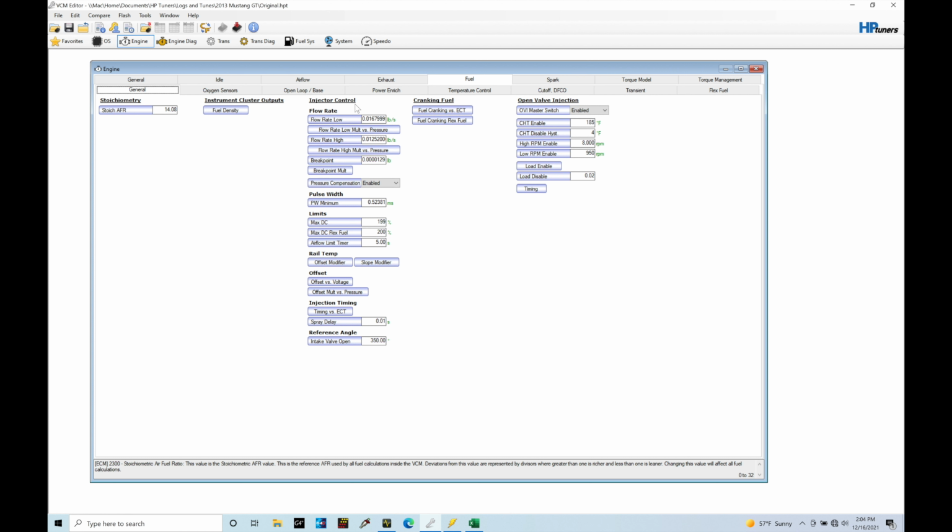This is where we program what the injector flows, what the response time of the injector is going to be, and the minimum pulse width that we want to run the injector to before it becomes completely nonlinear to try to control. We have our areas here called low and high. This is known as the low slope and the high slope. We also have a breakpoint. The breakpoint is where it transitions from low to high slope, representing what the injector flows on the low and high slope relationship. We also have our multiplier versus pressure. This is going to be changing what the injectors flow at different pressures.